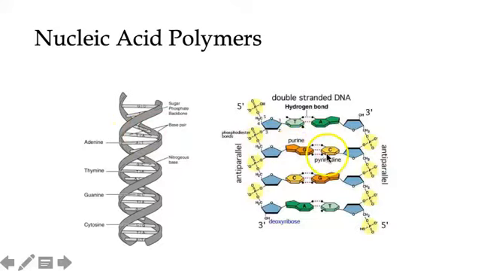And it turns out that it really has everything to do with chemistry, right? This idea that A bonds with T. Why? Well, because it turns out that their molecular structures are such that they perfectly hydrogen bond together. G's bond with C's for exactly the same reason. So there's 3 little perfectly situated hydrogen bonds between these guys. So what you'll typically do in an A&P class is you'll talk a whole bunch about how these base pairings actually store genetic information. So you have that to look forward to.